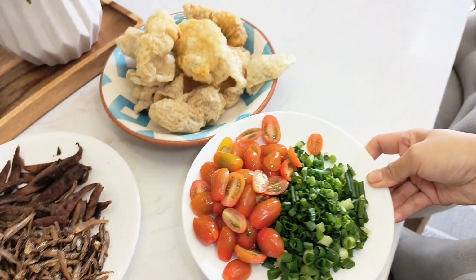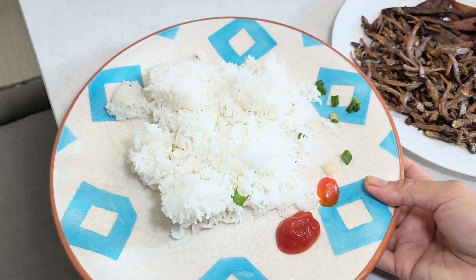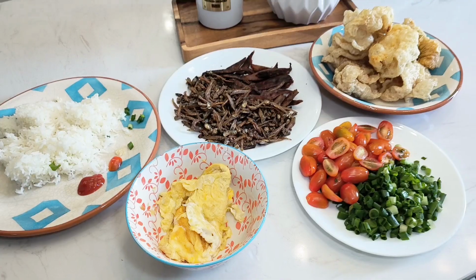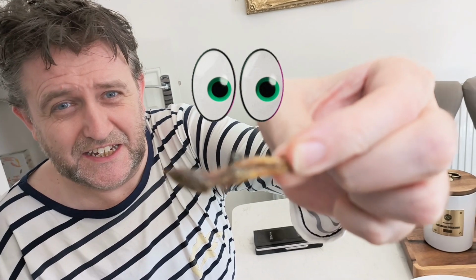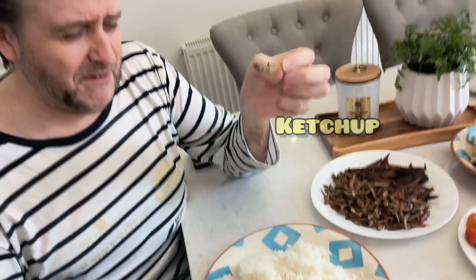Maybe you're gonna try some of this. Steve will try. I'm gonna try one of these fish. Yeah, I've just had my breakfast. I don't really find these that appetizing. It's got a head on it. What? It's got an eye. You don't want your breakfast looking at you. Okay. But the sauce, I don't think that's going to make any difference. Here we go. Let's just go for it.